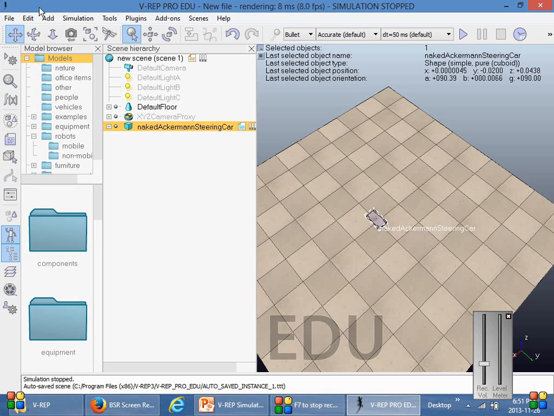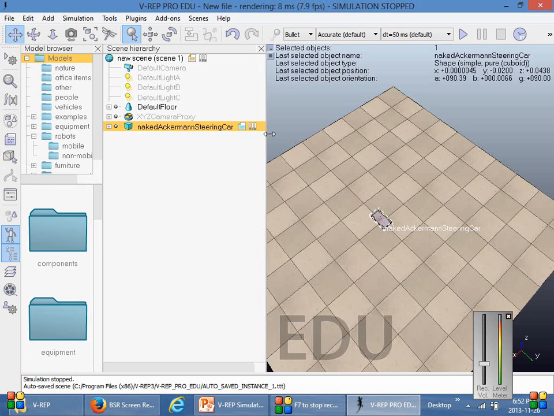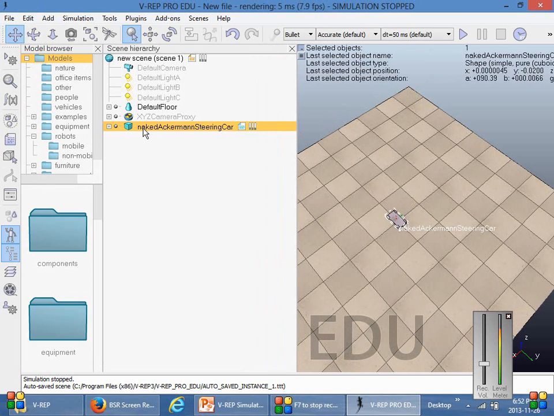I'm now going to, actually, let me show you one more thing while I'm here. If you go into the scene hierarchy, you see here your Ackerman steering car, and over here you have this page.